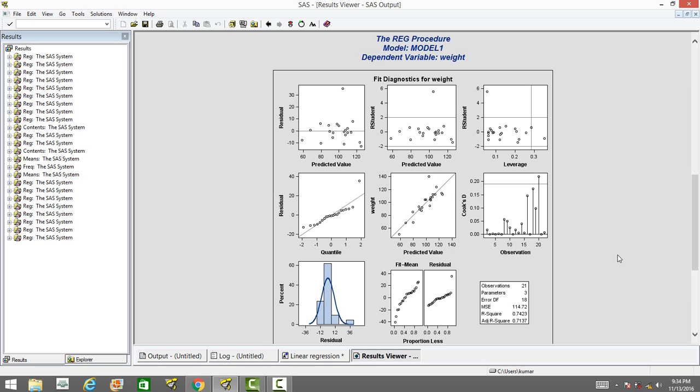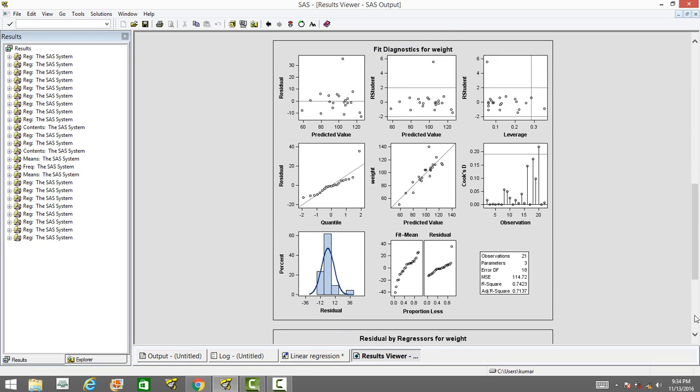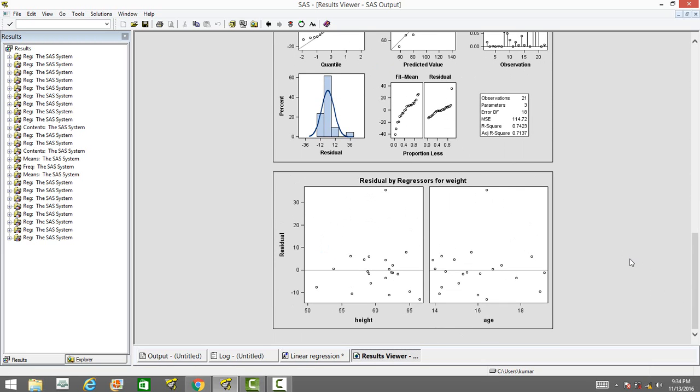If you plot the error term with respect to the dependent variable, then it should be completely random, right? And there should not be any pattern, and they should be uniformly distributed across the negative side and the positive side of the x-axis, right? So that's the residual plot you can see here.